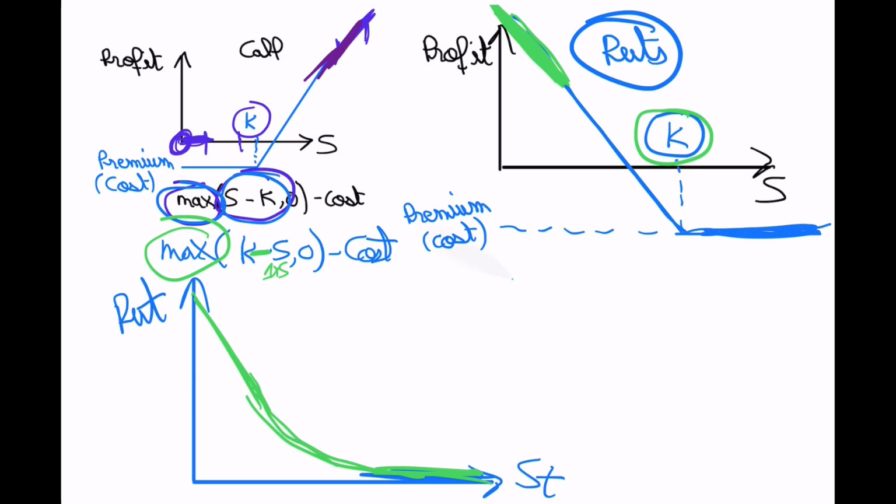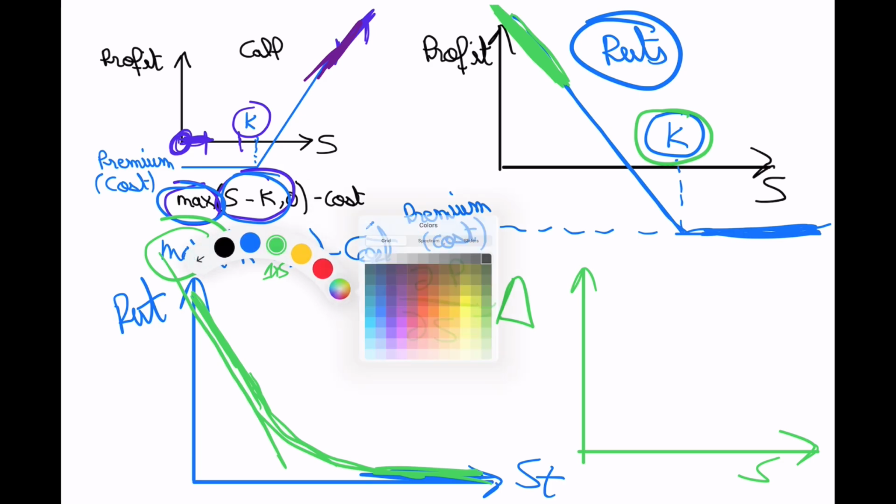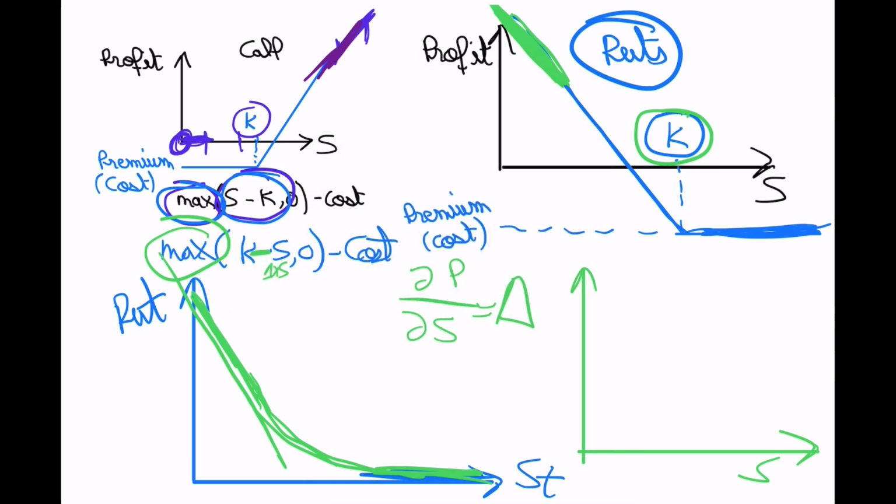And so your delta, the sensitivity of your put price with respect to the stock price, if you plot it against the stock price, you see that here is the partial derivative of this curve, so it's the slope of the tangent, like the slope of this line. Here it's -1, the slope. So actually it should start below. Let's say here it's -1. It starts like this. Here the slope is 0.